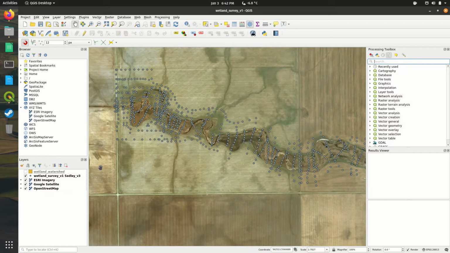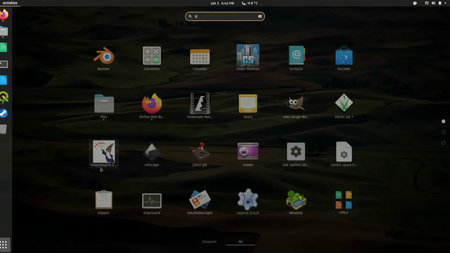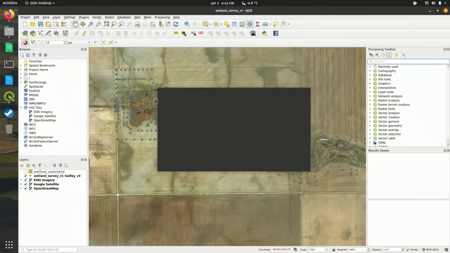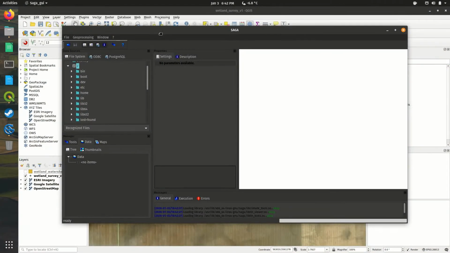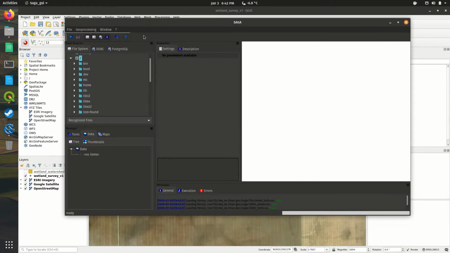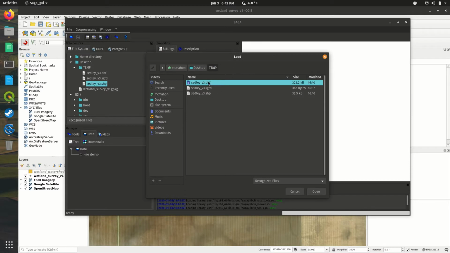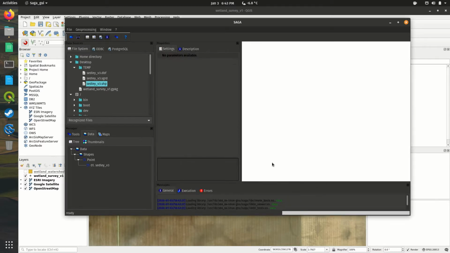But what I did was install SAGA GIS, which is another open source GIS program that's much less user friendly, and you can skip the next 30 seconds if you want, but I made a shapefile of our point survey, and I opened it here.